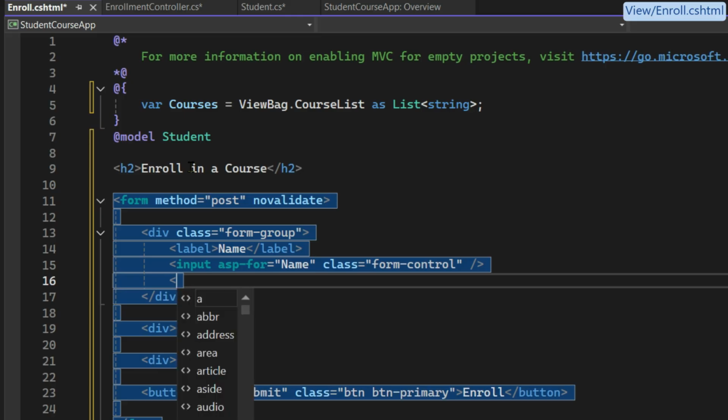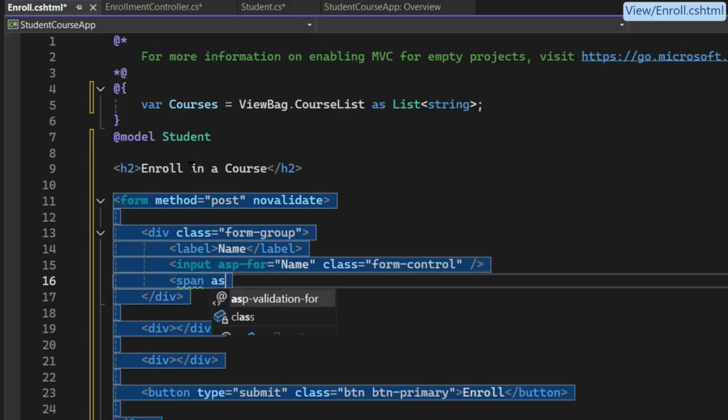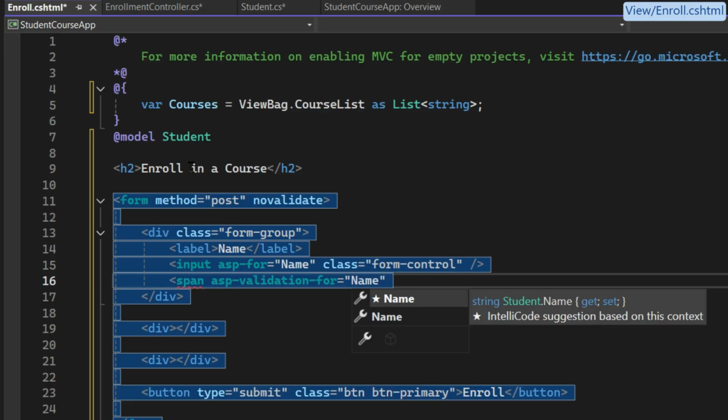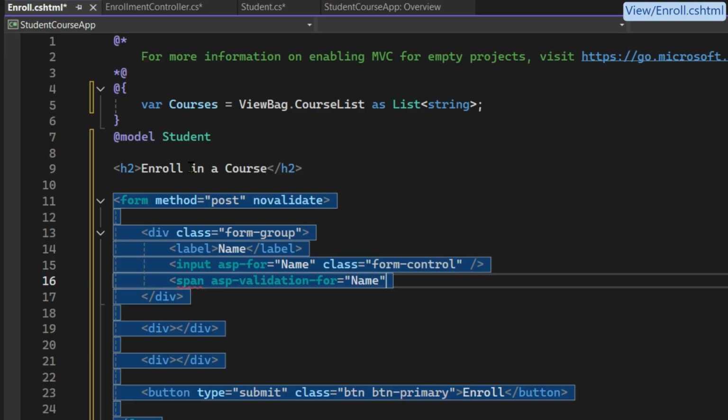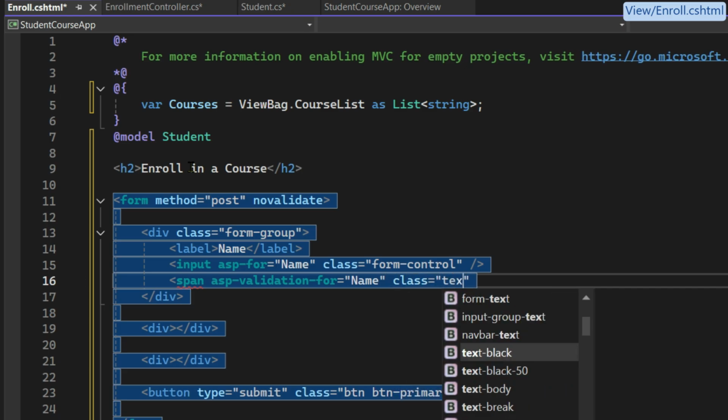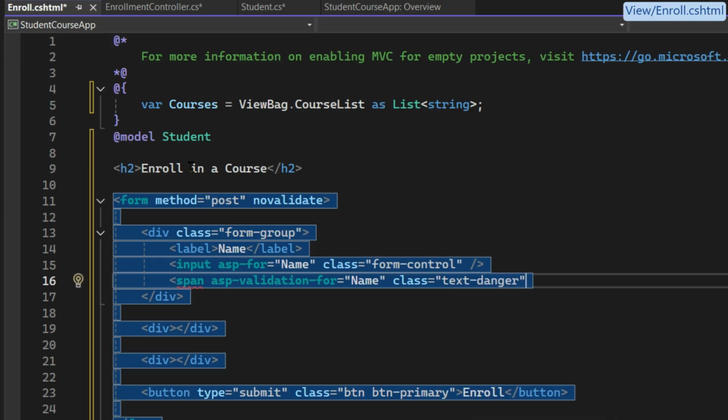Then let's just add a small span tag, and here asp-validation-for Name, so that we can display the validation errors. And then here we will use class and let the color be red, so we will use text-danger. These are Bootstrap classes, so I hope you are aware of Bootstrap. All right, so this is for name.